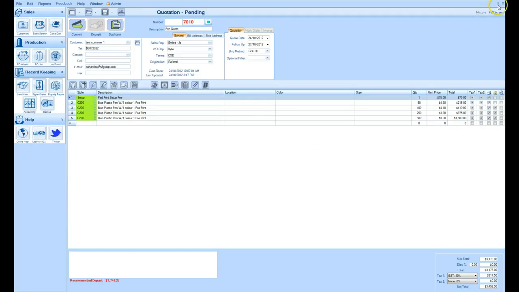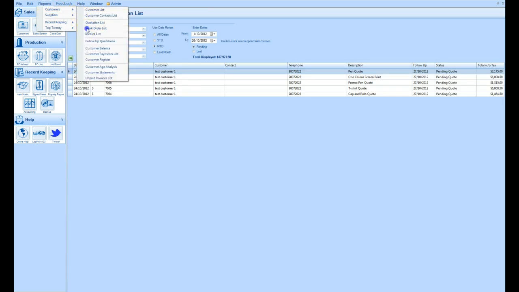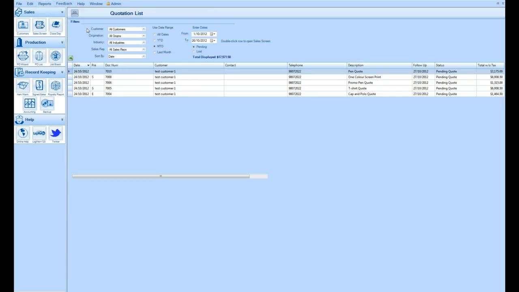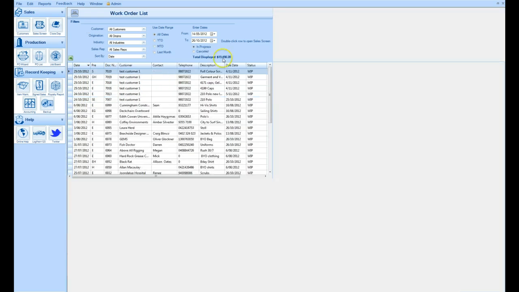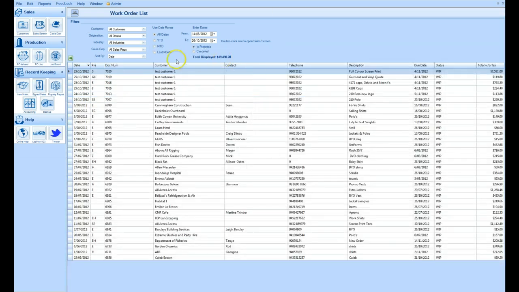Pretty simple. It's exactly the same with work orders. With work orders, you want to do all dates because it doesn't really matter what the date is. If it's still a work in progress, it'll be open.